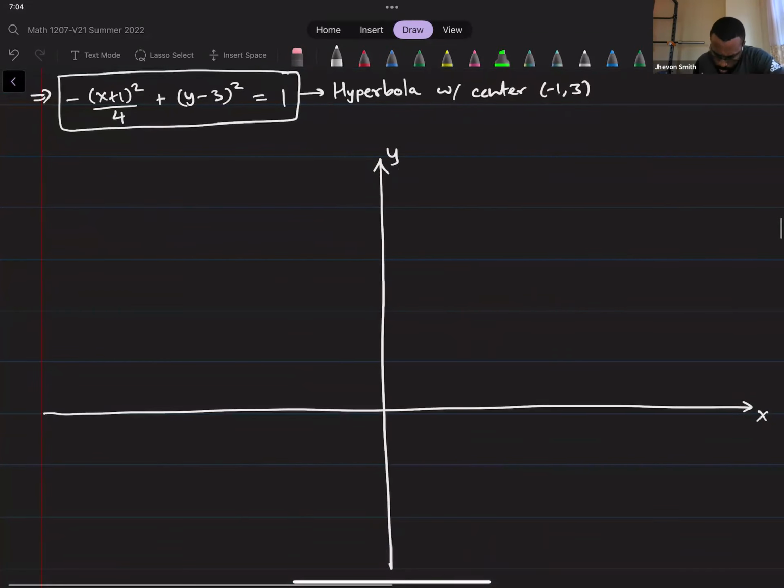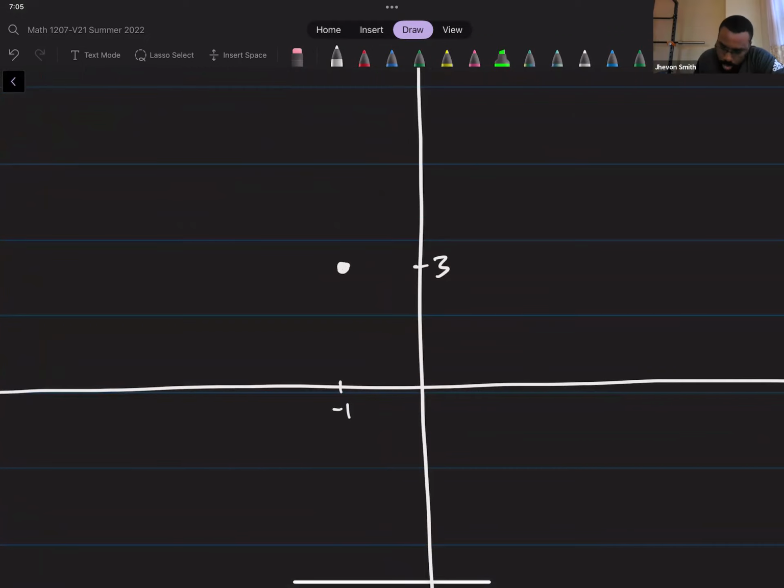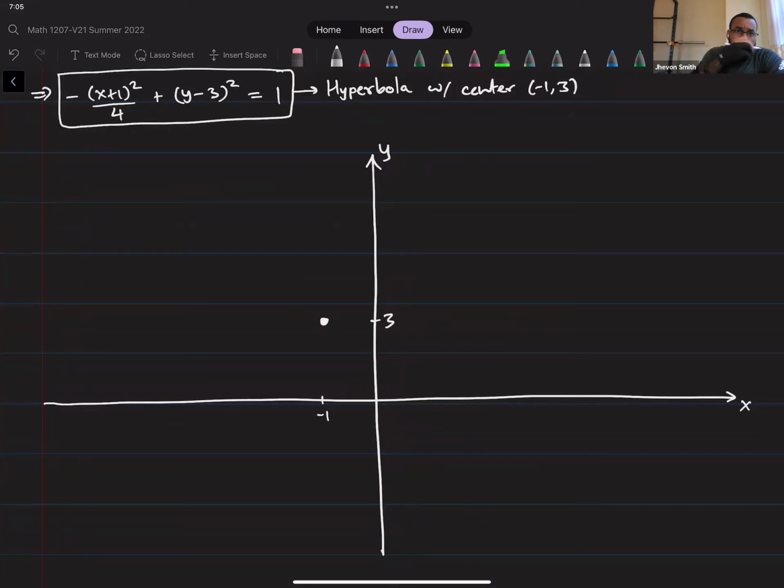So I'm going to go to minus 1, 3. That's where I start. Now in the x direction, I'm going to move 2 units to the left and to the right. So this is going to bring me up to the 1. Then I go 2 units that way, and that's going to bring me to minus 3. Then for the y, I'm going to move 1 unit up and down. So this is going to bring me down to 2, and this is going to bring me up to 4. This is our box.